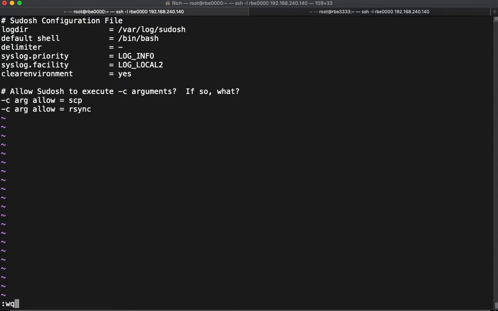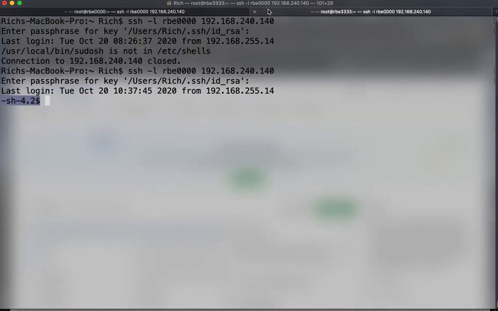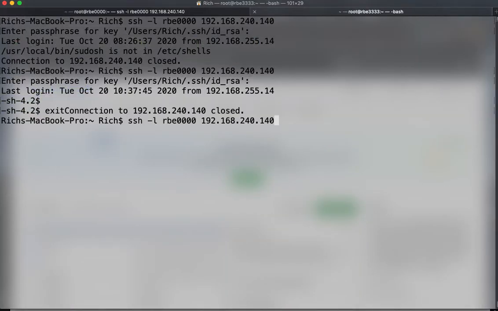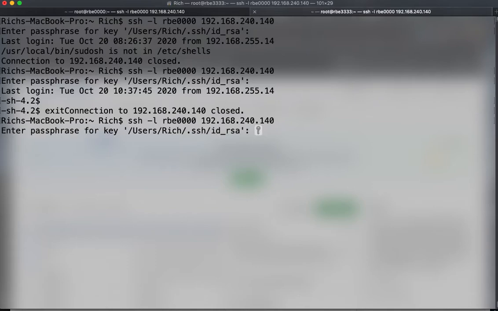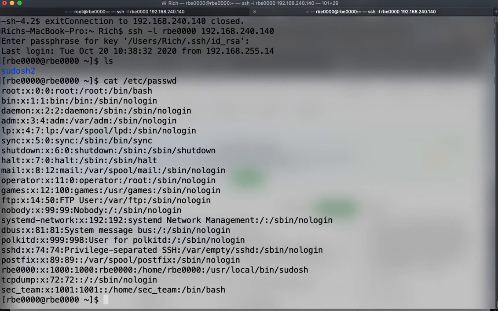This file does not have permissions for us to write to it. If I try to write and quit, it's going to say it's read only. So what we're going to do is write and quit and put an exclamation point, which means I really, really want you to save that file. That works because we are operating as root. Now we will exit and try it again, and hopefully this time everything will look like normal. Now I'm logged in using the sudo shell, and if I look in the password file, we'll see that I'm using the sudo shell. That is what you needed to do to get that installed and configured.